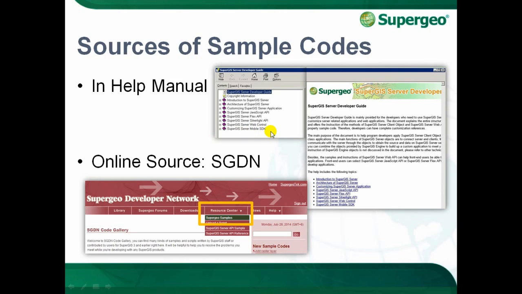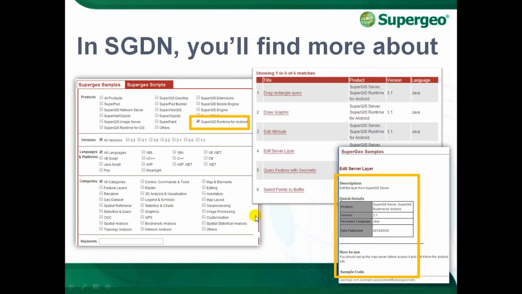And the second source is our online source, SGDN. You can go to our SuperGIS Developer Network and go to the resource center. There's a SuperGIS sample. After entering this category, you can use the keyword search here, or directly use our products to search for the topics that you want.